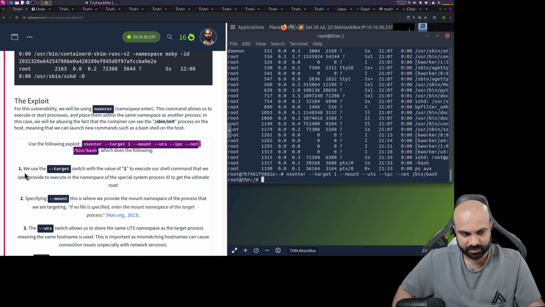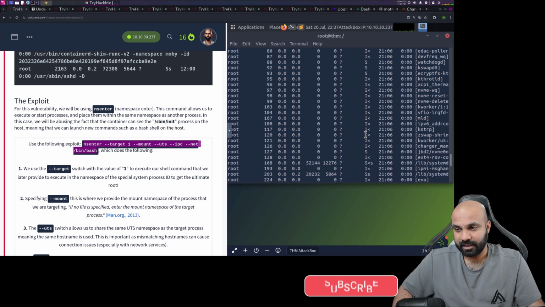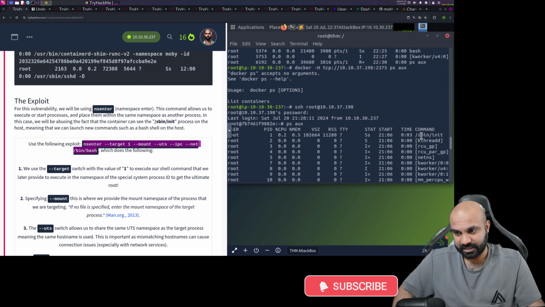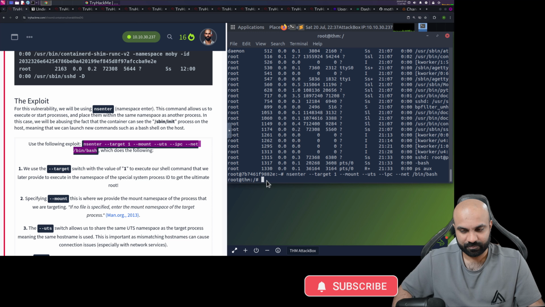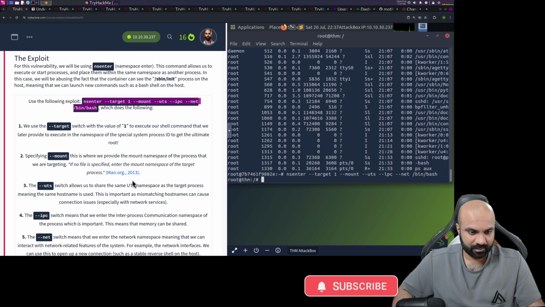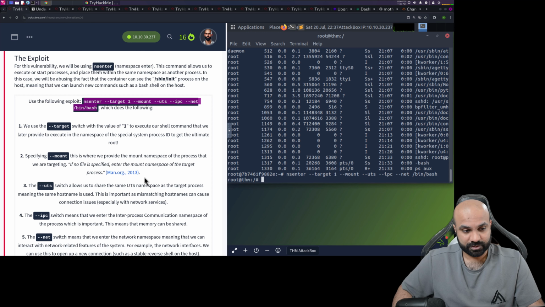So what it does: we use the target switch with the value of 1 to execute the shell command that we later provide in the namespace of the special system process ID to get the ultimate root. We executed in the same namespace as sbin init, which already has root access. So that means we can do pretty much anything on this host, the host where the container is basically hosted.